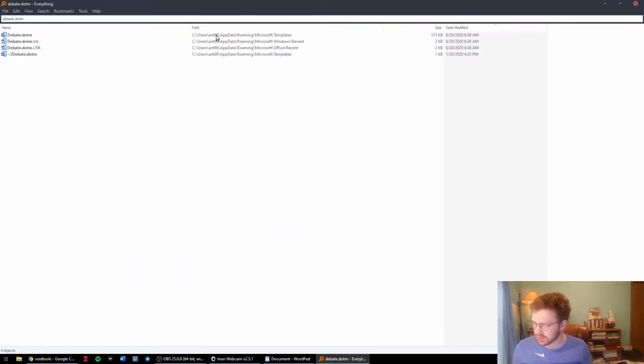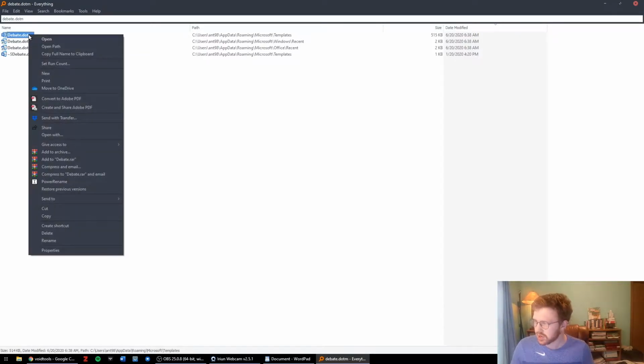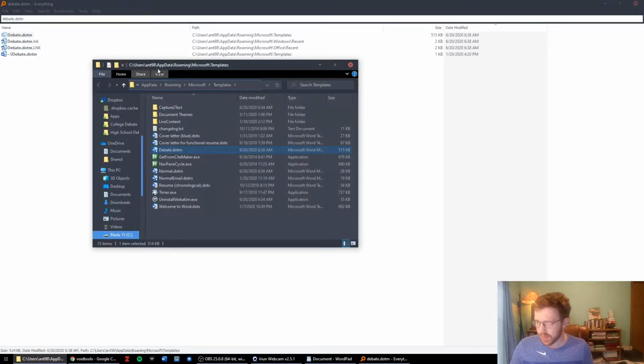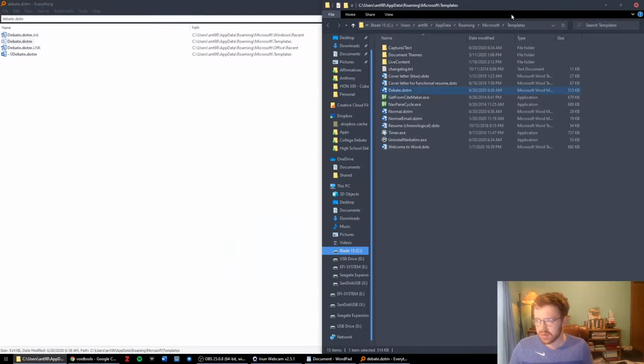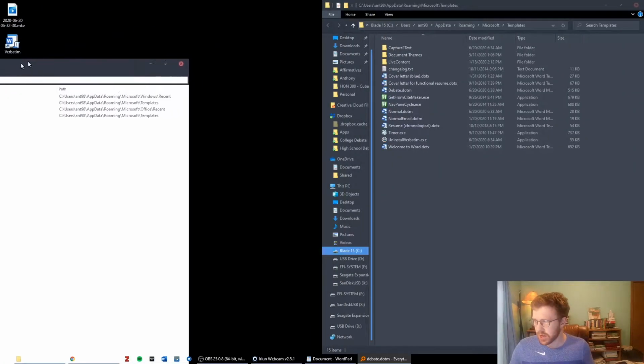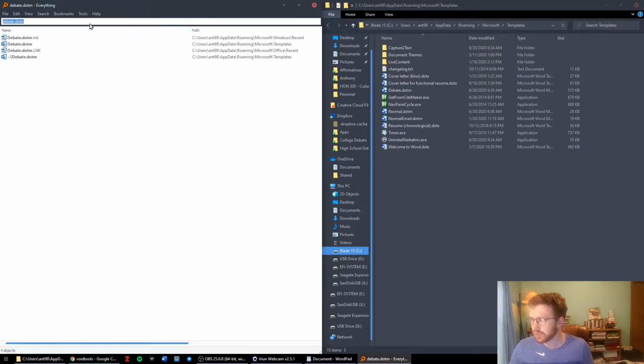You can see that mine installed correctly in the templates folder, but if it installed incorrectly, it would display the folder that Verbatim installed the debate template to. So what you want to do then is right click on debate.dotm and hit open path. What that does is it opens the folder that Verbatim installed debate.dotm to.